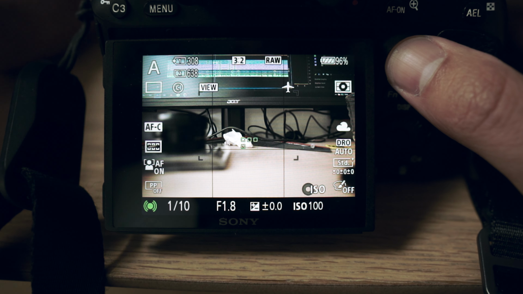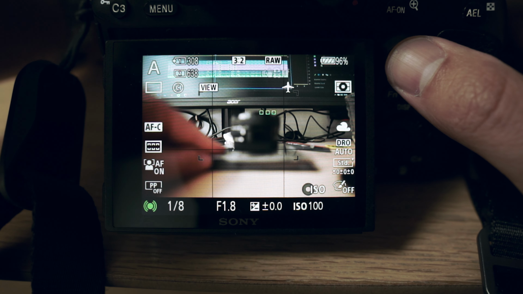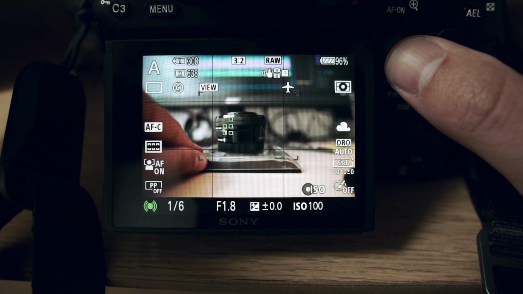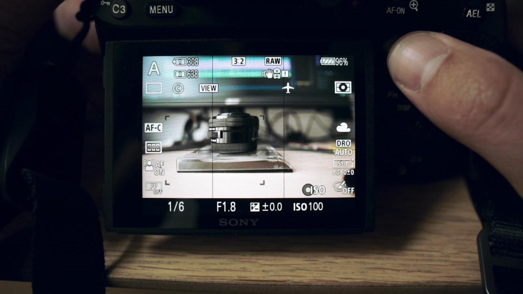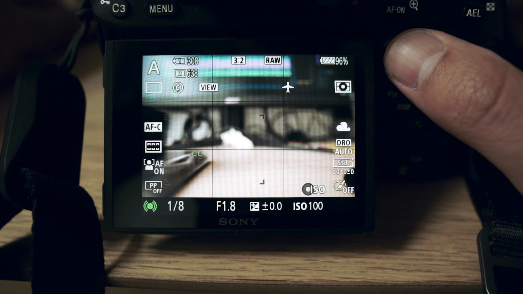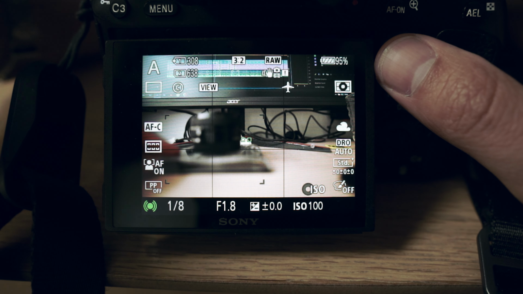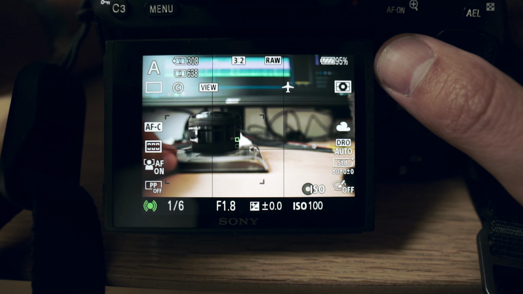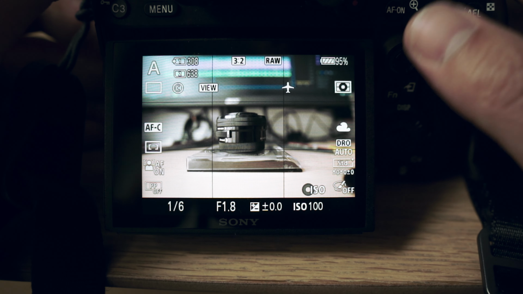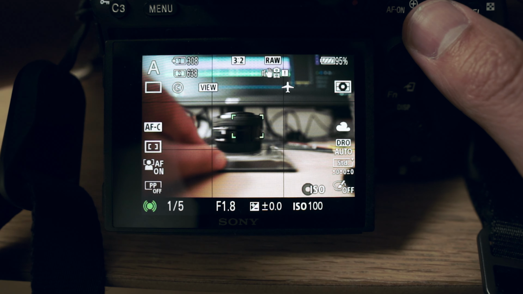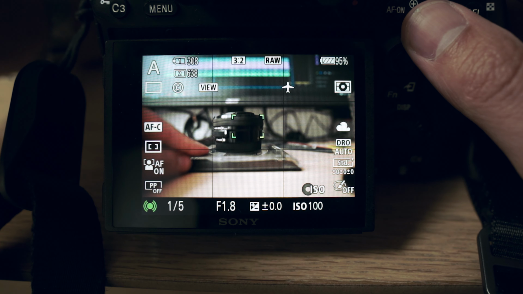This works really great if you know that your subject is going to be in a certain part of the photo and it's still moving around. Then you can tell the camera that here on the upper right corner I know my subject will be, so just keep trying to track this area and find the subject for me. Then you have center focus, and this is just focusing on the center, and this can be great if you know that you're going to have your subject in the center and you don't want the camera to hunt around and try to acquire focus elsewhere.